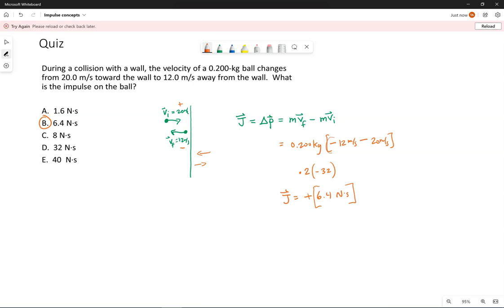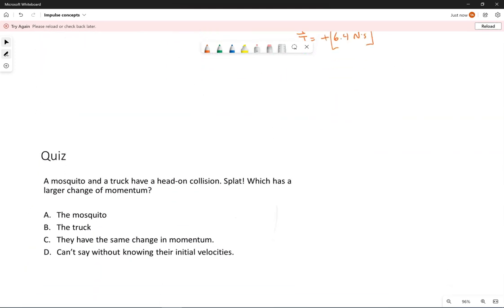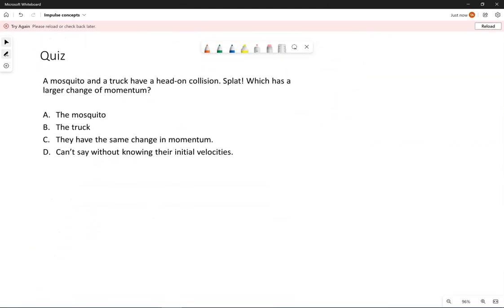Vectors are back. The direction of the velocities are important when we talk about impulse and momentum. So make sure you put on the flashing lights, whatever it is that's going to help you remember to use our vector math that we learned earlier in the semester in solving these problems. Okay, I have a couple more concept questions. First one is here. What do you think the answer is?